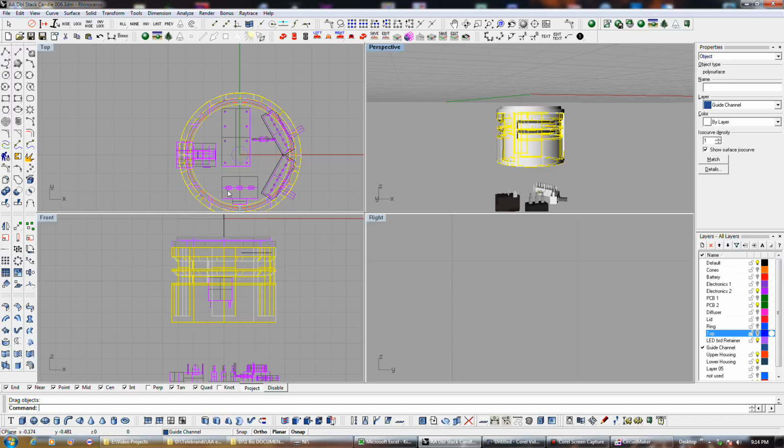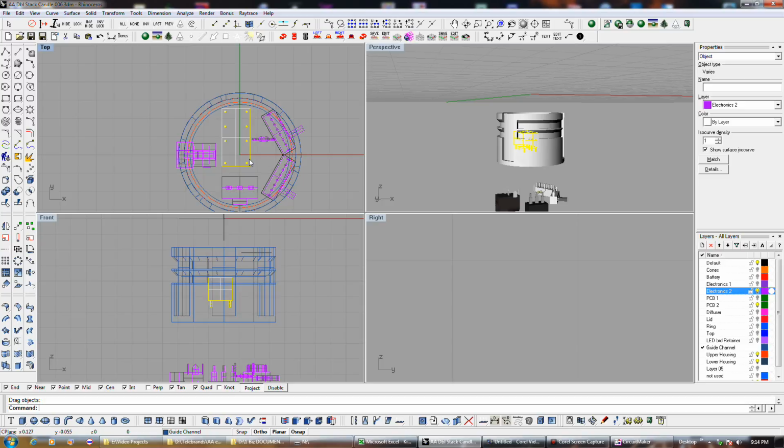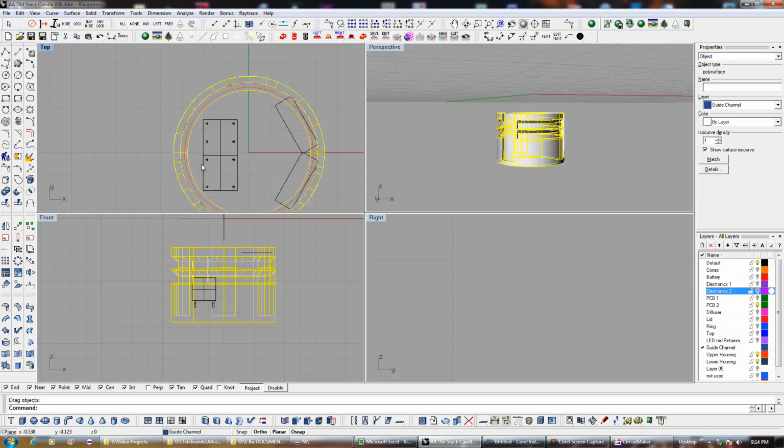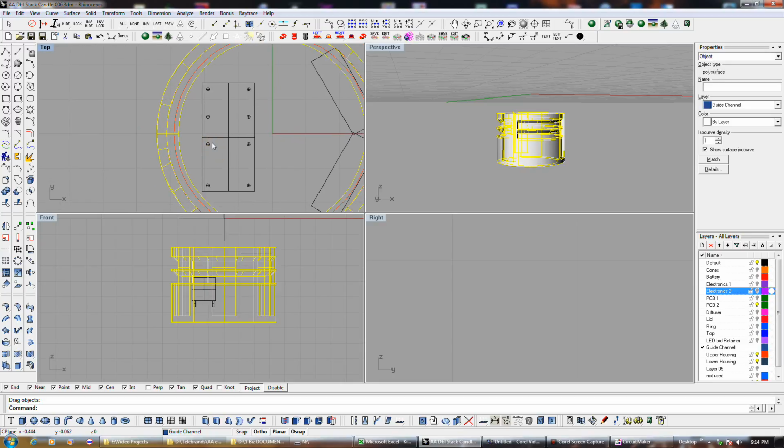Which I guess I could try right now. Let me hide that ring. Let me hide electron. Well, actually, I don't want to do that. I'll go ahead and stick the relay out here for the time being. So, like I said, we're going to do this.